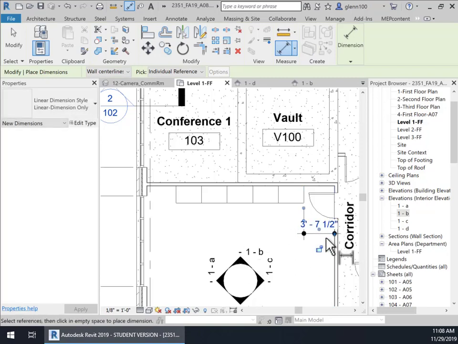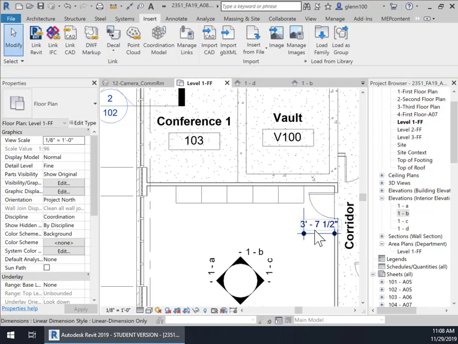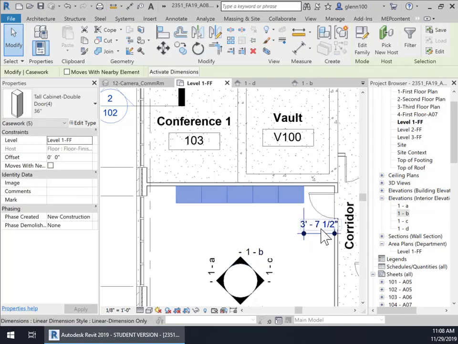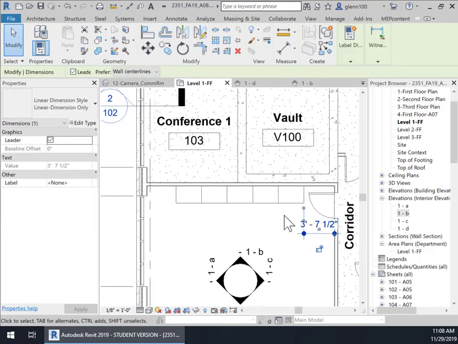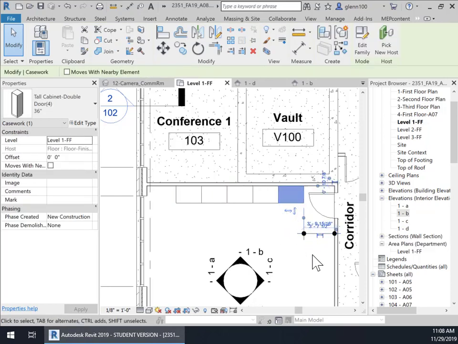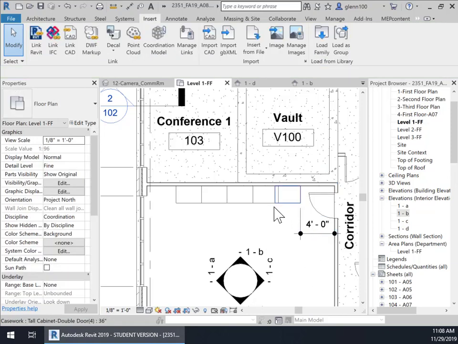So I'd probably go either 3'6" or 4 feet. I like that. Let's grab those. I'm just going to be able to move that one, and then we'll correct all the others. Let's go out to 4 feet and see what that looks like. Yeah, we probably want 4 feet there. And so now let me grab these others and move them.